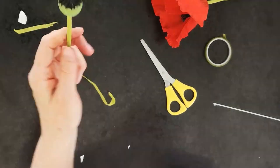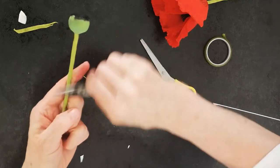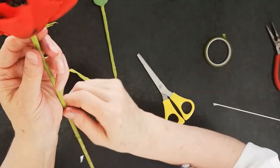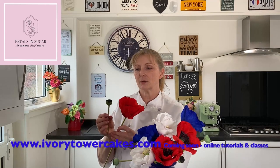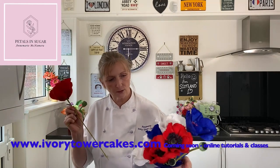You can take anything down and just rub the stem to get the lines out. And you can also dust to blend in. So there we have our head and our poppy. So here we have our finished flower and our seed head, which I'll pop in here somewhere. And as you can see, these are the ones that I made earlier. So I've got some white ones with pink, some blue ones with pink, and some that have some dark purpley colour in the inside as well.